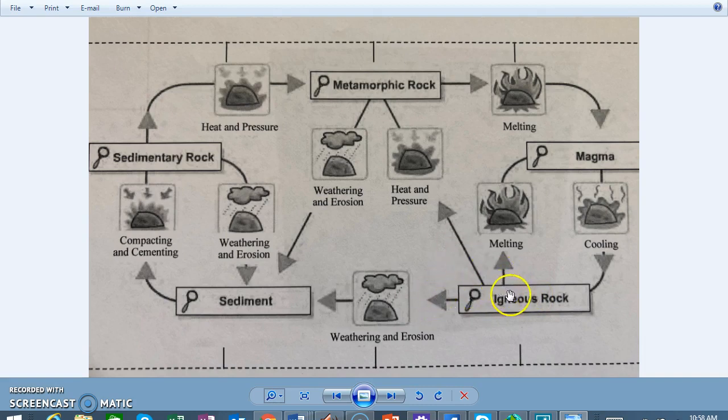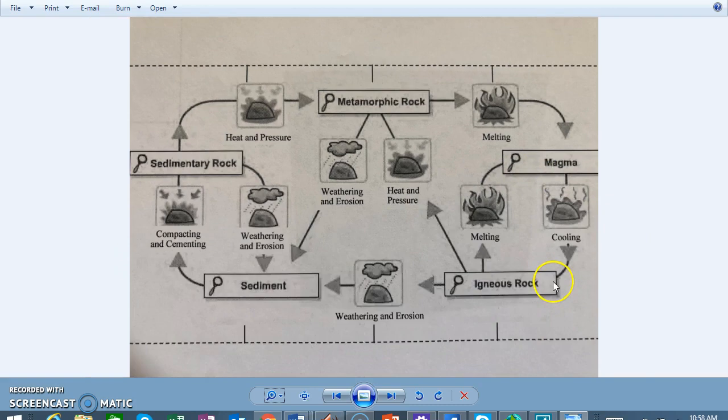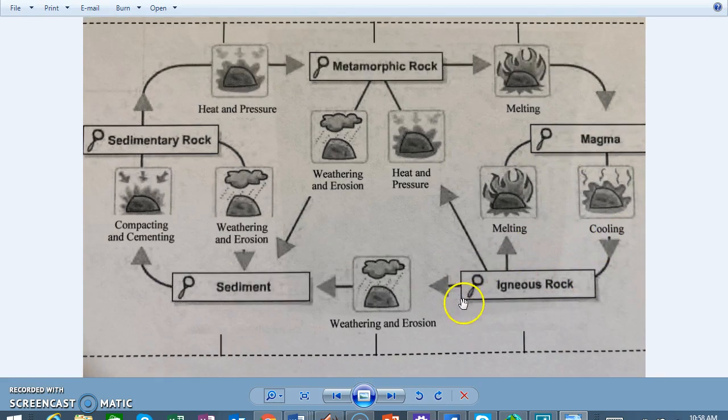Now notice there's different arrows and you're probably confused already. But if igneous rock melts and becomes magma again, cools and hardens, it's igneous rock. So this is a process in itself for igneous rock. Whoops, sorry about that. All right, well, what if the igneous rock doesn't get into the melting phase? What if heat and pressure is applied? Well, then it becomes metamorphic rock. Okay. So anytime you go from one rock to the next, what's the process that gets it there? So heat and pressure takes it to metamorphic rock.